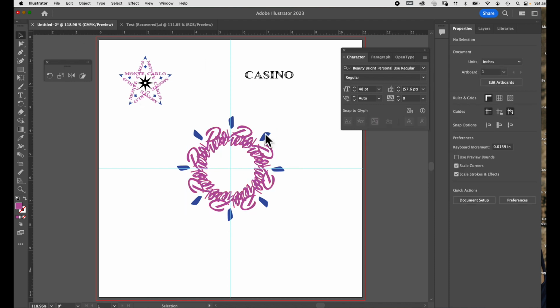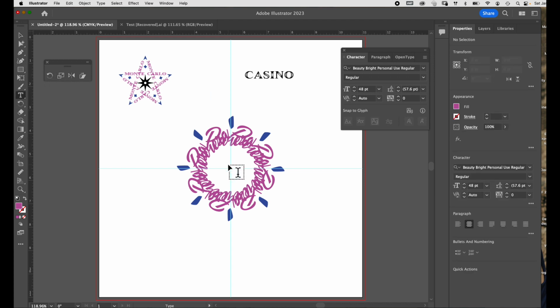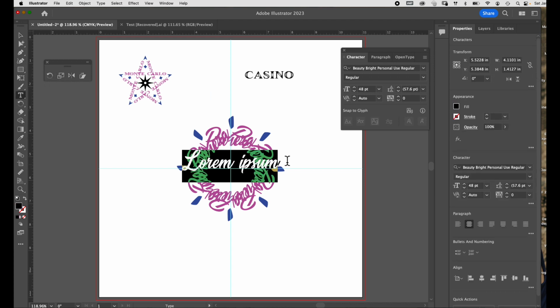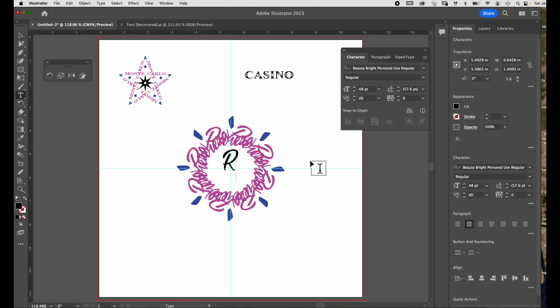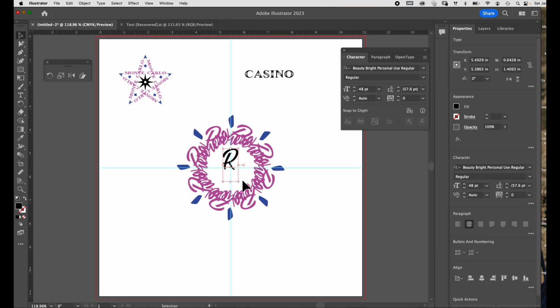Okay, I feel like I need something going on in here. Why don't we get just the R shape? I like the R shape, so let's make it larger. And let's see what it looks like when it's rotated right on this spot here.